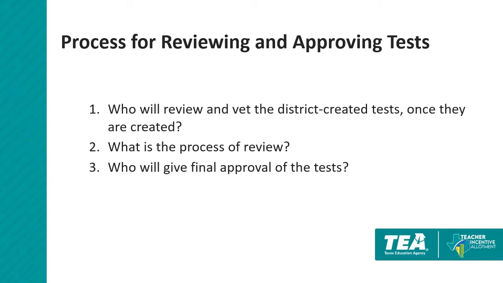Districts also need a process for reviewing and approving tests. A plan needs to be in place to vet all assessments that the district creates. A clear plan for the review process also needs to be in place to ensure the reliability and validity of the exam. Lastly, who approves the final test? These answers will be different for each district, but are important in understanding the components of your pre-test, post-test system.